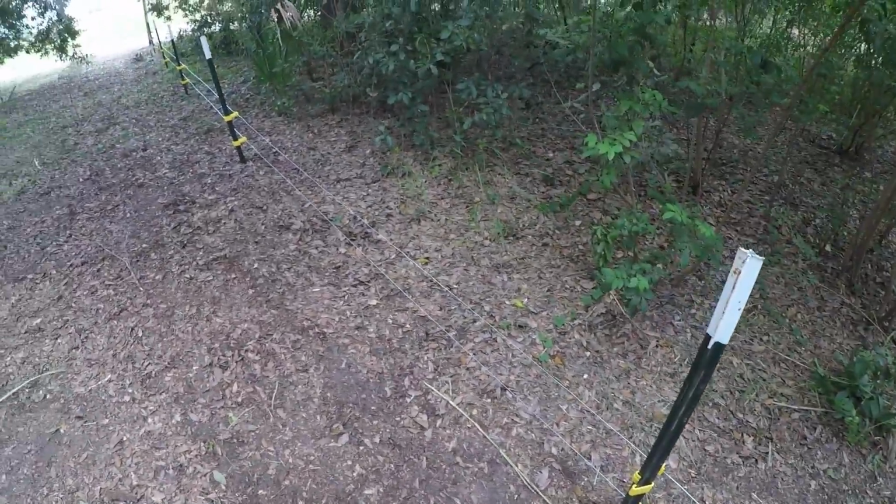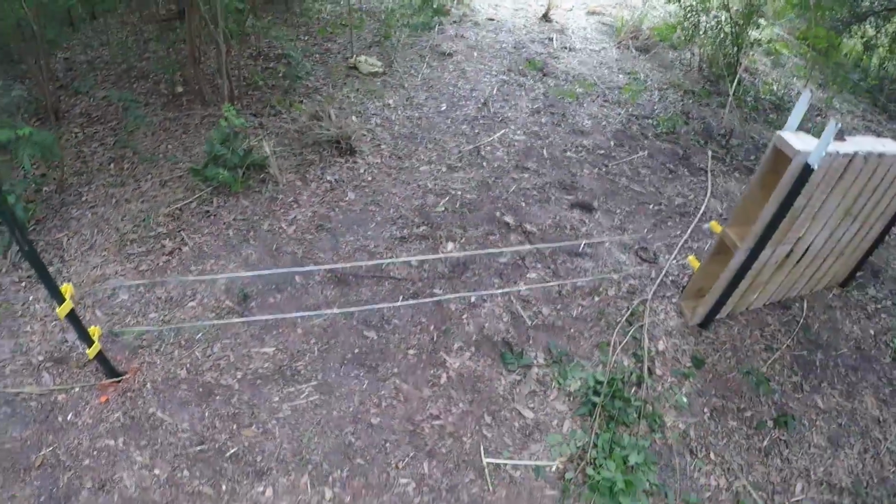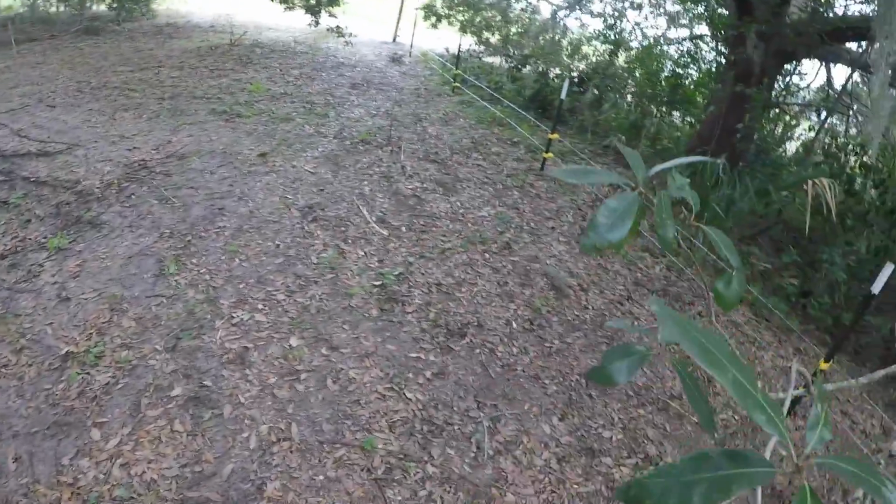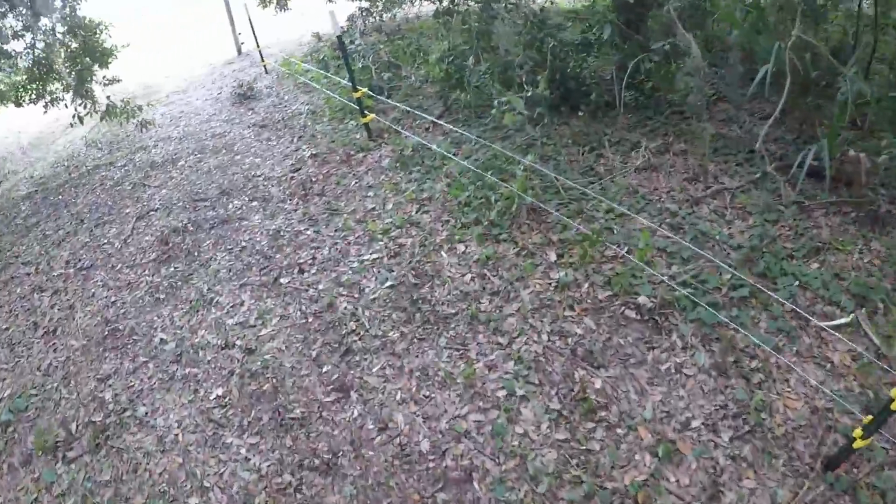All that's left is running the insulated wire and connecting the insulated wire to the fence. So that's the plan. We're gonna connect the wire to the fence, and I'm gonna do that as soon as I get done eating lunch. So us and the guys are gonna go eat lunch, come back out, take the insulated wire, hook it up to the edge of the fences, get some electricity run through here. Everything's gonna work just fine, and we'll be good to go.